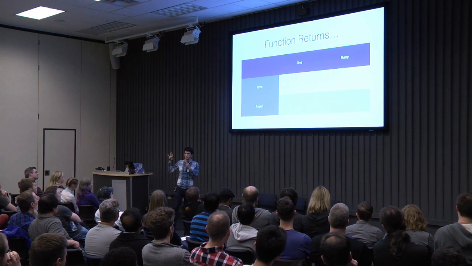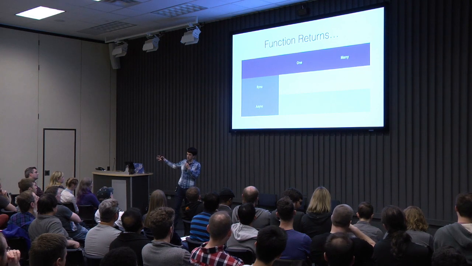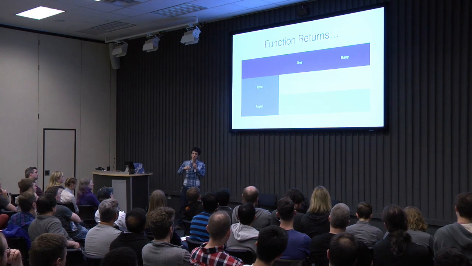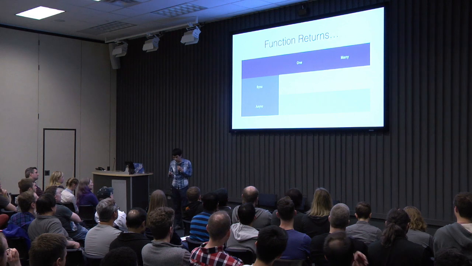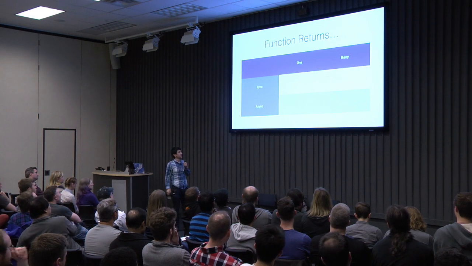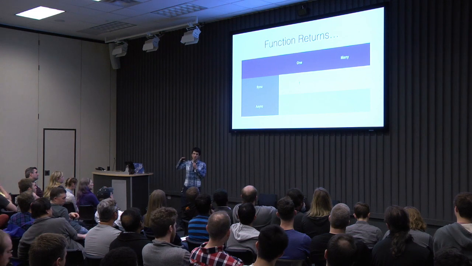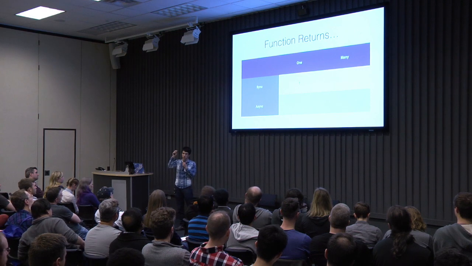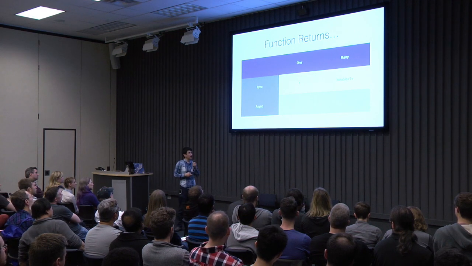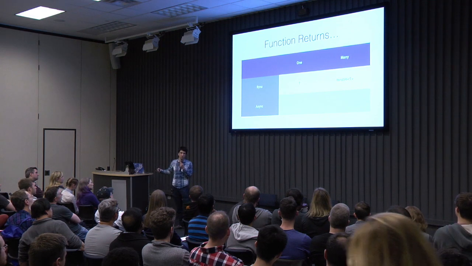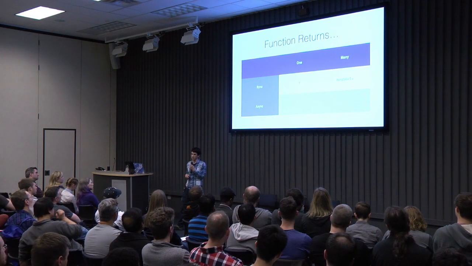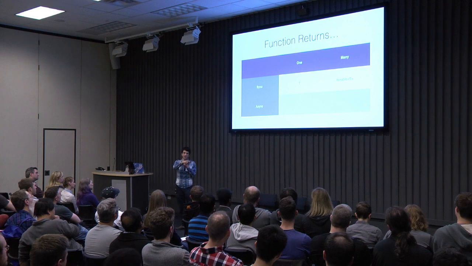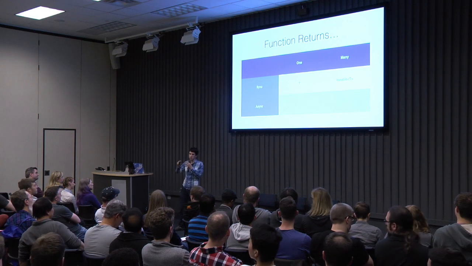And a function is either returning one of something or many of something on one axis. On the other axis, it's either returning that data immediately or it's returning it over time, asynchronously. And so filling this in, if we look at the synchronous one object, that's like the generic type T. So that means it could be a string, it could be an integer, it could be a long, it could be anything, but it's just one single item. Whereas for many synchronous things, you have an iterable. So you could have a list of strings or a list of integers. And in both of these cases, it's synchronous, because the moment you return it from this function, I can go and inspect the entire list. There's no time element to that at all.